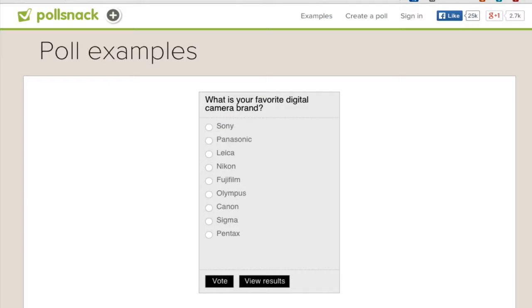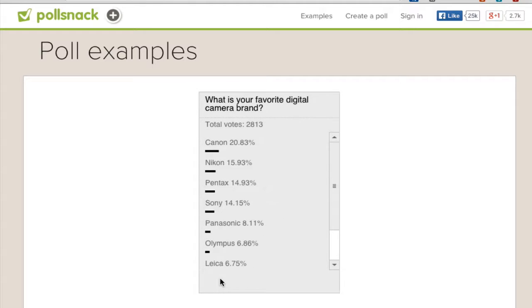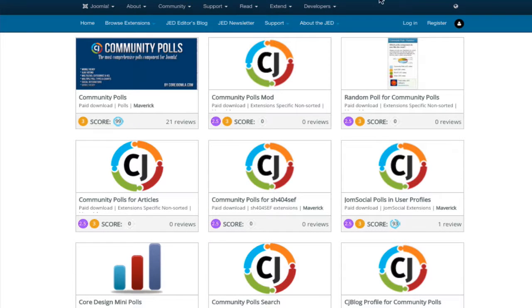Next, we have polls and surveys. These are an easy way to engage your site visitors and get some valuable information from them that you can then share with all of your visitors. This is a win-win situation, so think about these types of surveys and polls and quizzes that you can set up to glean valuable information from your visitors. Then install one of the many polls and survey tools available for Joomla.